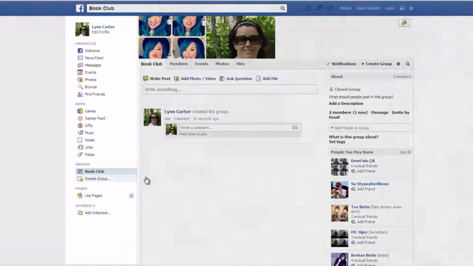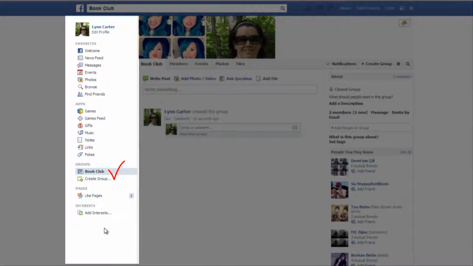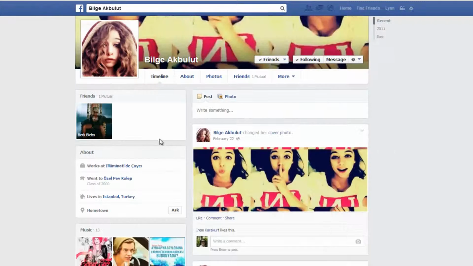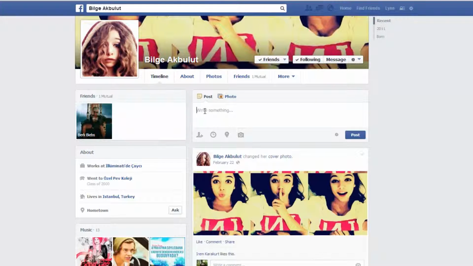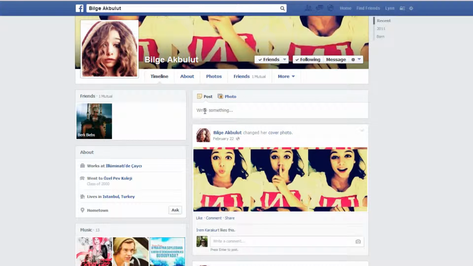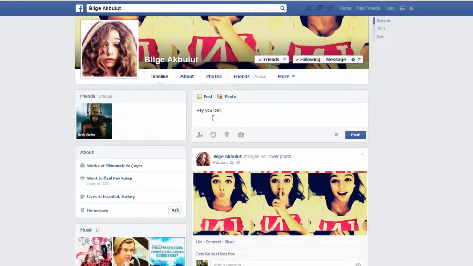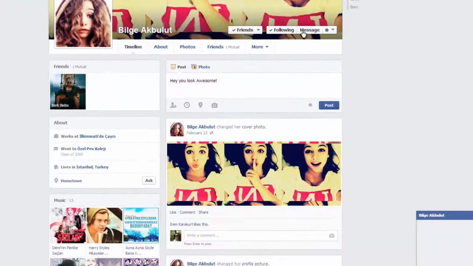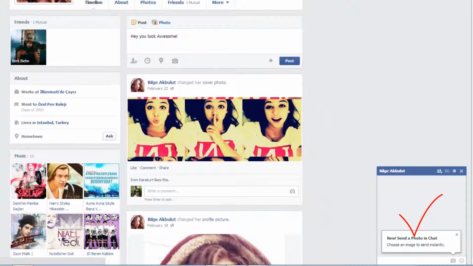Use the Groups feature to share content with a select group of people like family members, your soccer team, or your book club. When you want to share with individuals, you can use the Share menu at the top of a friend's timeline to write or share something on his or her timeline. To do this, just click on your friend's name, then find the publisher and type your message. Keep in mind, when you share something on someone else's timeline, they control the audience for the post. If you'd like to share something privately, you can always send someone a private message.